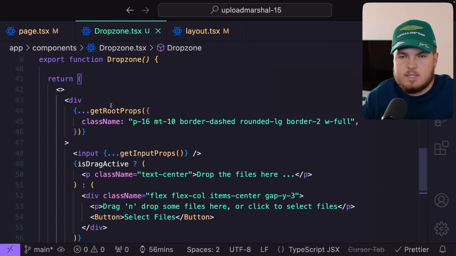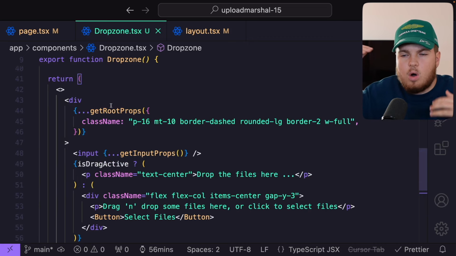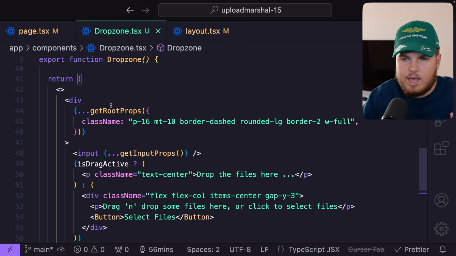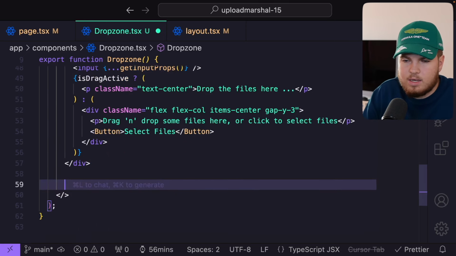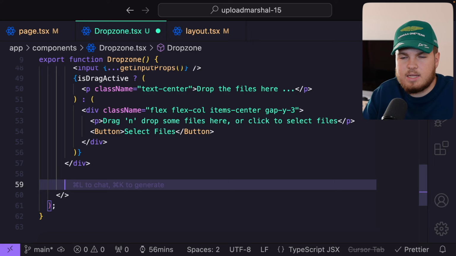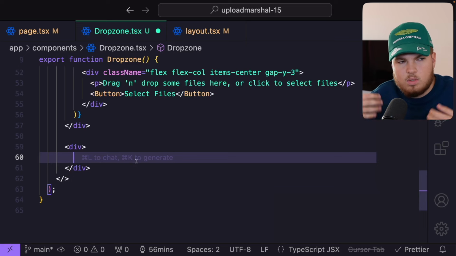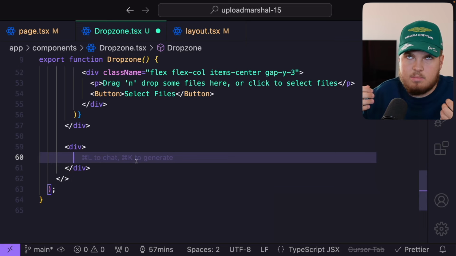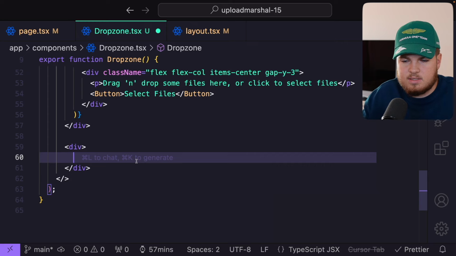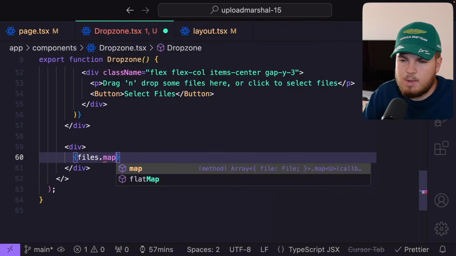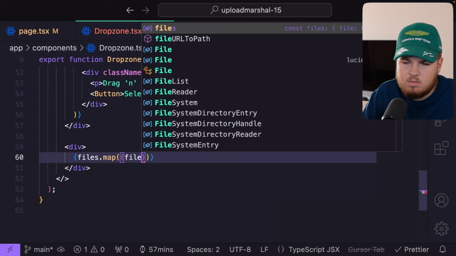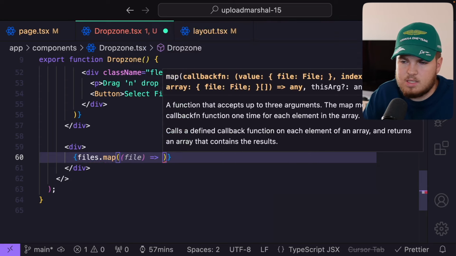So these empty tags don't show up in the DOM, which is great, but we need them again because we have to always wrap everything in React. And this means that I can now go underneath this div, but still in the empty tags, and I can now render a div and we don't get any errors anymore. And inside of this div, what I want to do now is map over my state, so over my files state or array. So let me right here get my files, let's do a dot map, let's get a file as param, and then let me just right here return that.